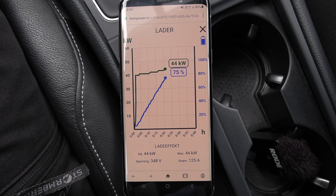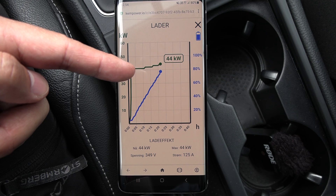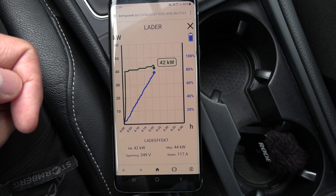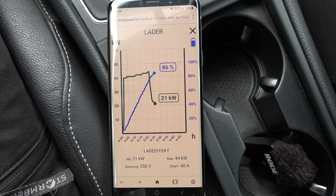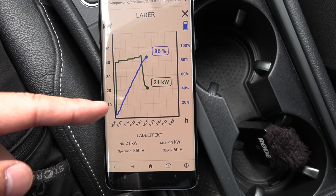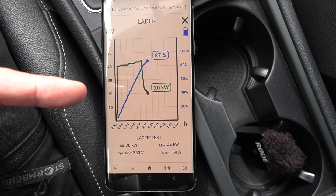We've been charging for a little over 20 minutes and look at this speed — even at 75% it's taking 44 kilowatt. That's over 1.8 C. Chem Power fixed this bug. It started dropping now. That is very impressive for a six-year-old battery. Now 21 kilowatt — that's still almost 1 C. At this point you don't want to camp too long, but if you need to go to 90% or even 100%, it's still not that bad. I mean, give it some slack — it's a small battery. These cars might need to go to 90–95% to reach the next charger.